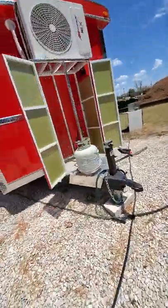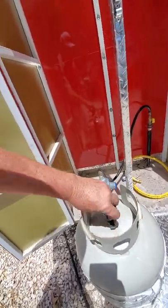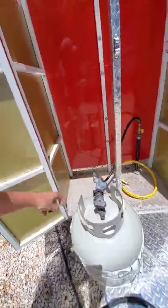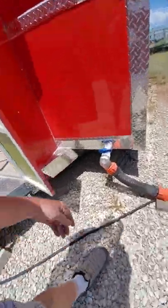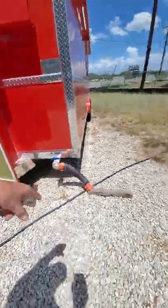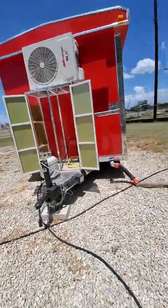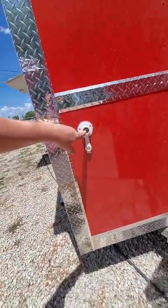Let's go to the plumbing. I'm gonna turn the gas off. Remember, a low pressure professional regulator. Some people, the gray water comes out there. Some people can run a hose like on an RV to an outlet to drain the gray water tank. Okay, so on this is where you put your water in. A water hose goes right in there.